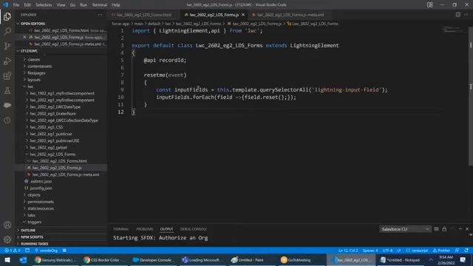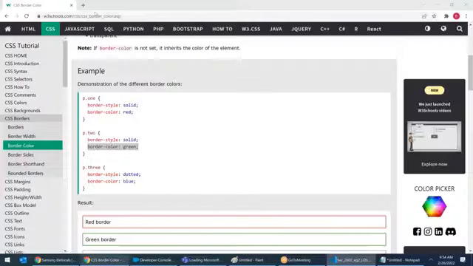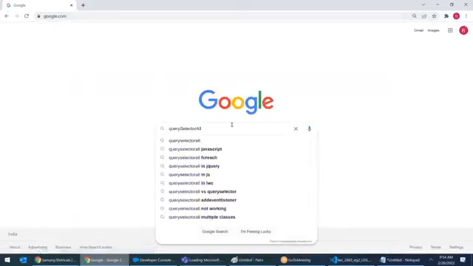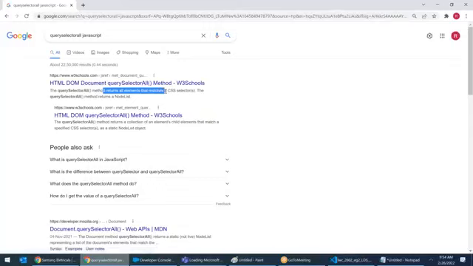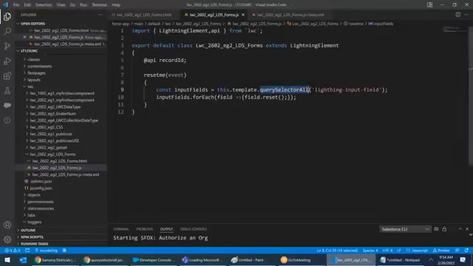I'm using querySelectorAll. Go and do a JavaScript research. What is this querySelectorAll? Why do you need a binding? When I need a binding, that time I will come to track, right? In JavaScript, what does this querySelectorAll do? The method returns all the elements that match. So here I want to return all the elements that match to what? Matches to this lightning input. It's returning and it's storing here.